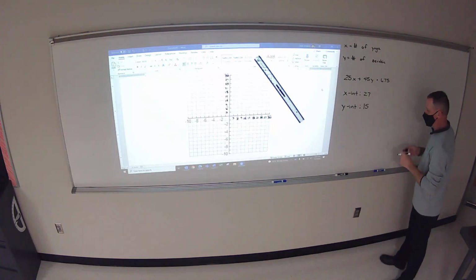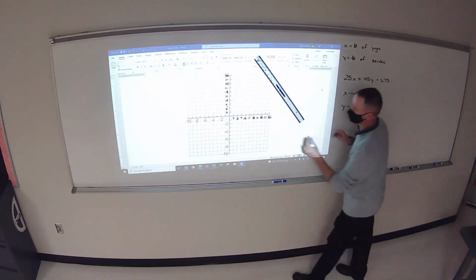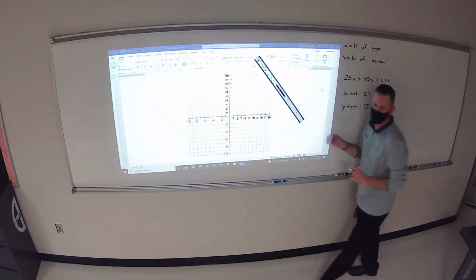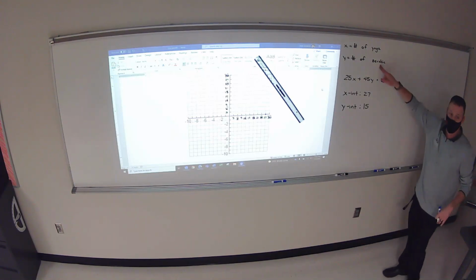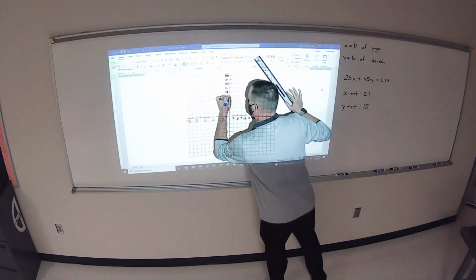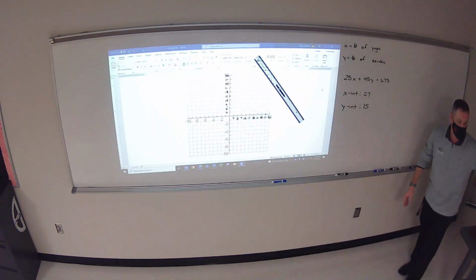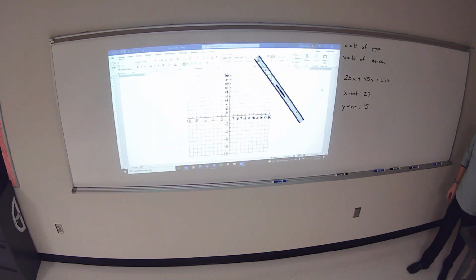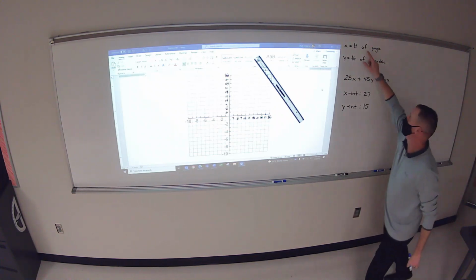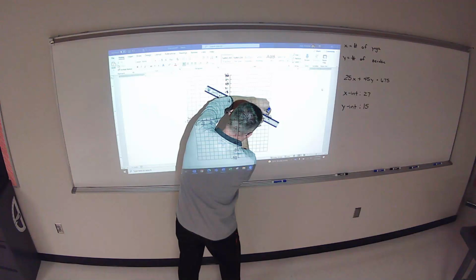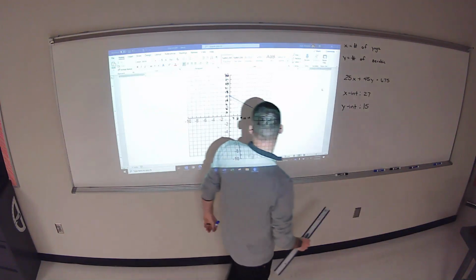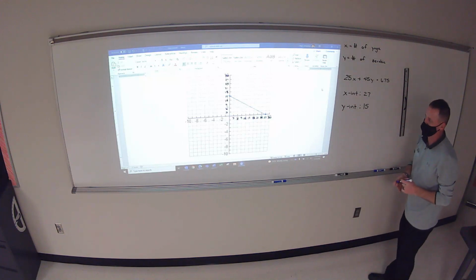So now when I go to draw the graph of this one, my x-intercept is at 27, 0. Somebody tell me what 27, 0 means? Come on. 27 classes of yoga and 0 aerobic classes. Okay, somebody tell me what 0, 15 represents, Miles? 15 classes of aerobics, 0 classes of yoga. There you go, 15 classes that are aerobic and 0 classes that are yoga. And then to find my third one, we're going to need to join those together and then find a point that happens to be on my line.